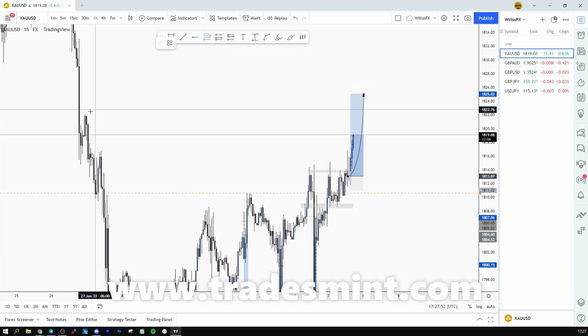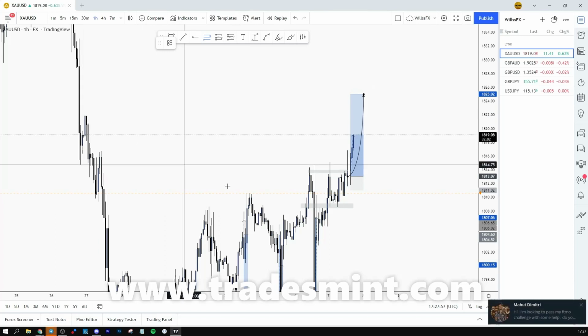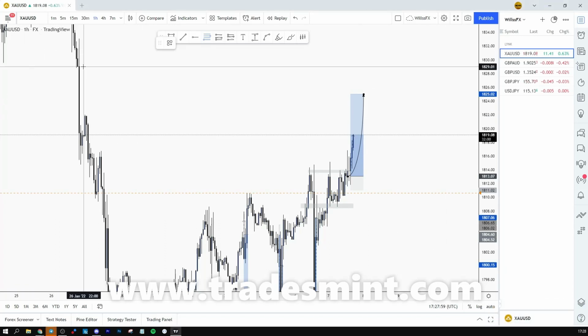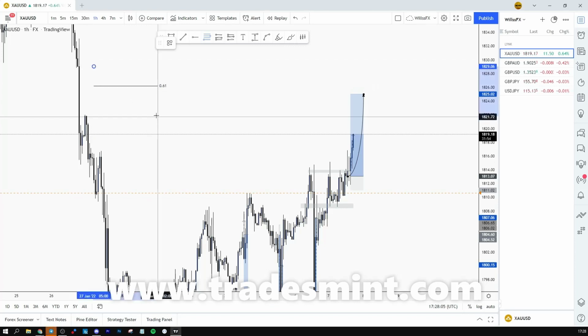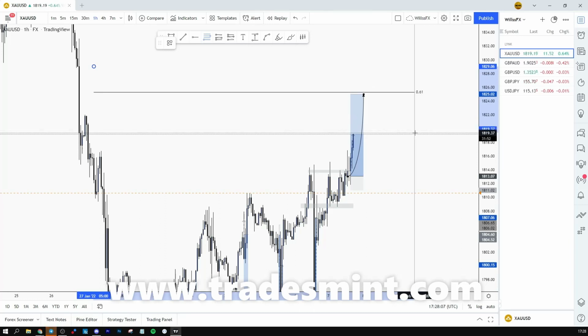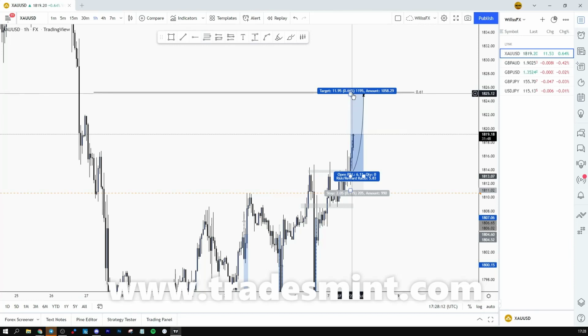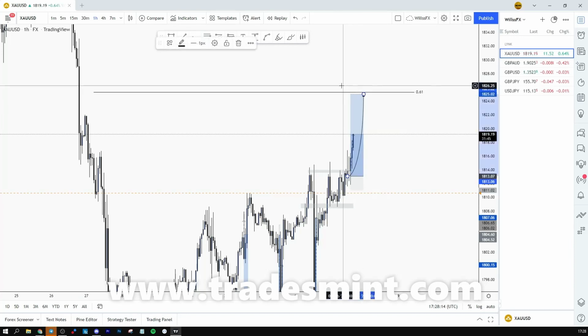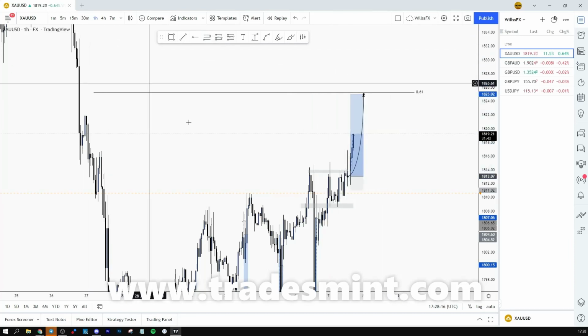You could say, oh, we could target this area here because it is the recent order block. You could have this imbalance fill here, but if we actually draw the fib across like this on that imbalance candle, what can we see line up? 1825 lines up with the 61% fib, so that's going to be our target for this trade.